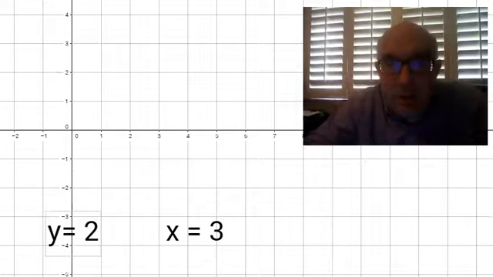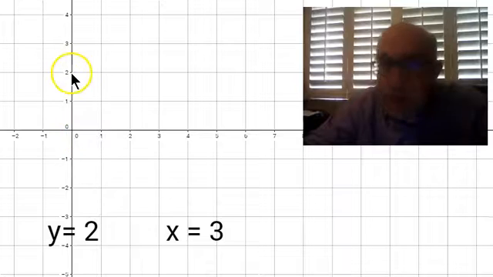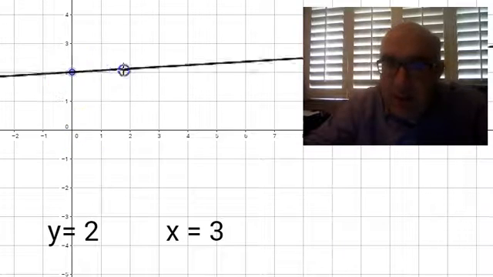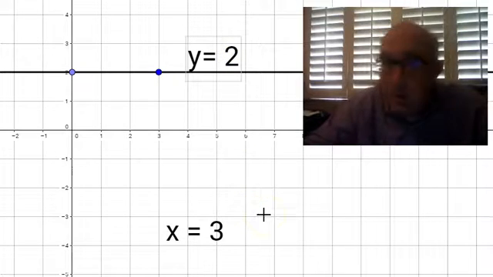Y equals 2 would imply that I am at y equaling 2, and then my line would be created from there. So this would be the y equals 2 line.